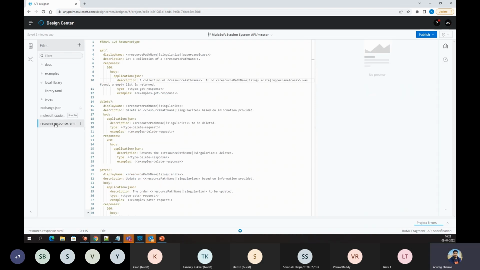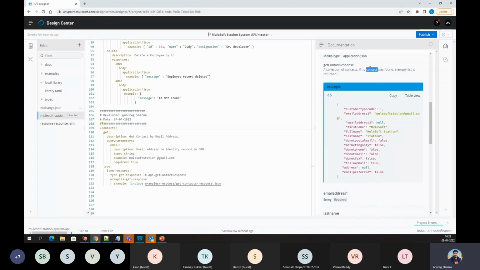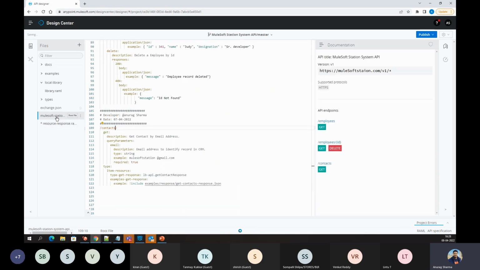Now just to showcase, I will remove this upper camel case so you will see the difference. Let's see now. Get contacts, and look, it is not making it upper camel case. It is as it is, whatever is defined here, but singularize. So that is the difference. That is, I will say, modularization, how we modularize our RAML. This is the beauty of resource type. In the same way, now I think you got this point, the resource type. It is making it very simple by defining like this.